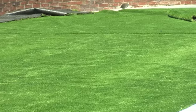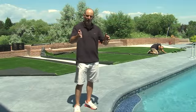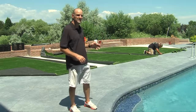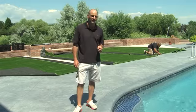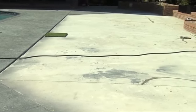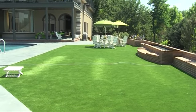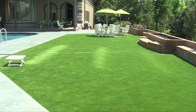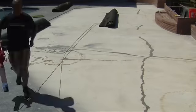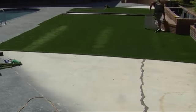It'll all drain into the walls where there's scuppers set up, and it'll allow the water to go down and through. In our pool application, it really takes a dead space and makes it look a lot more natural. I think that's one of the coolest things about synthetic grass: you take something that's dead in terms of what do you do with this, and turn it into a usable space. I think that is a very serious deal because we're in a state where living outdoors is very important.